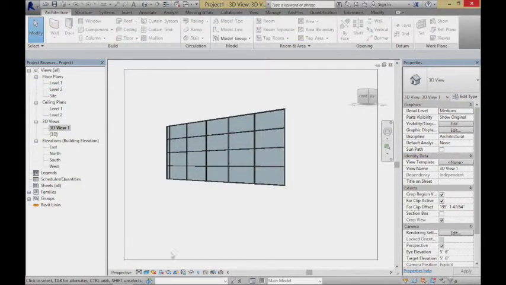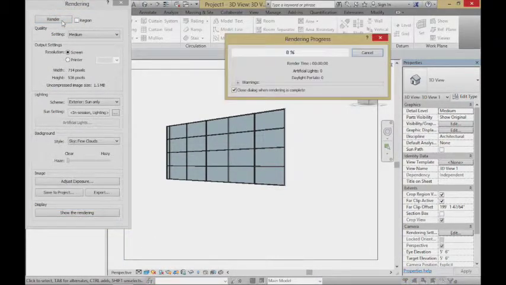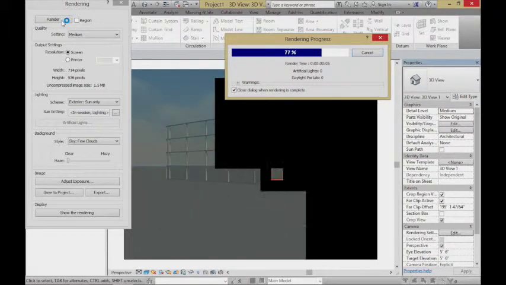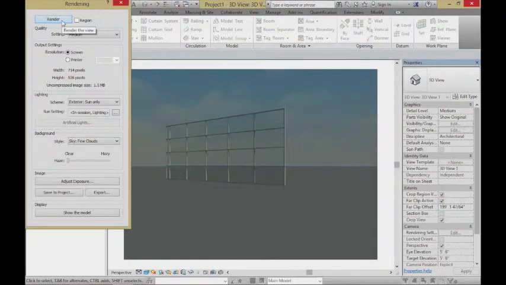So now when we do go through and do the rendering, allowing there was a building behind my sheet of glass, it'll at least get the mullions in there. But we're really looking for just some sort of pretty rough rendering. What we're trying to show is just sort of the sunlight hitting the building, a little bit about the material quality. Do you have brick on the outside? Do you have concrete on the outside? Is it all glass on the outside? Just looking for a fairly simple exterior rendering.